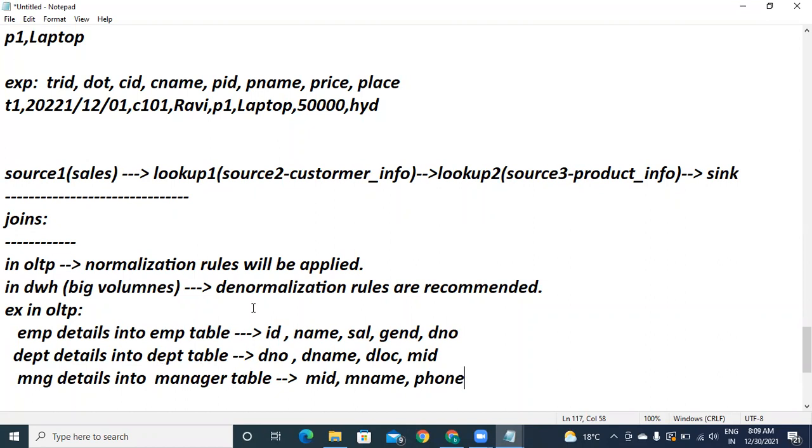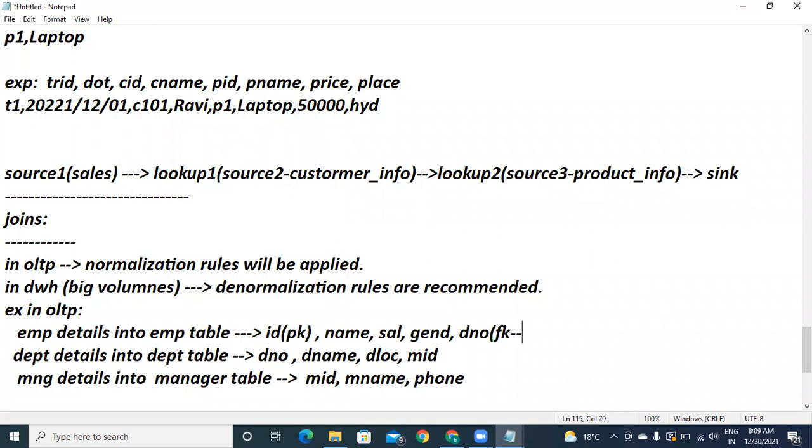Three tables are there. How are these three tables related? For now, these three are independent, there is no relationship between them. In the case of ID, that is a primary key. Here they make the department number a foreign key.